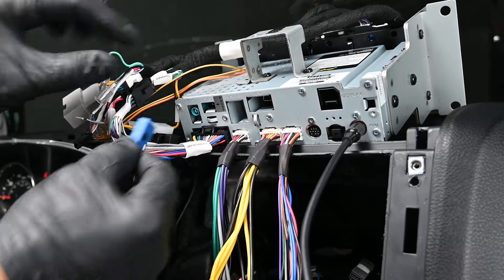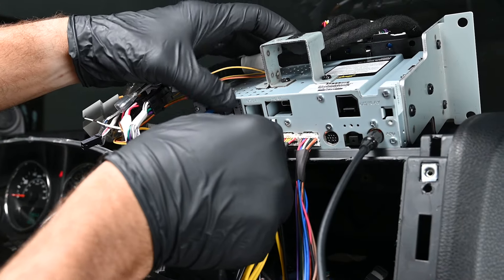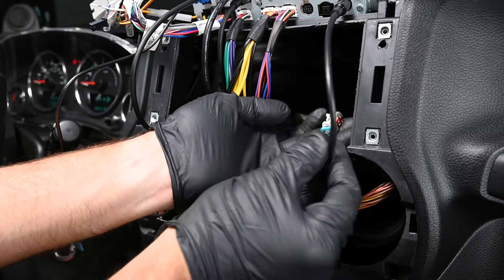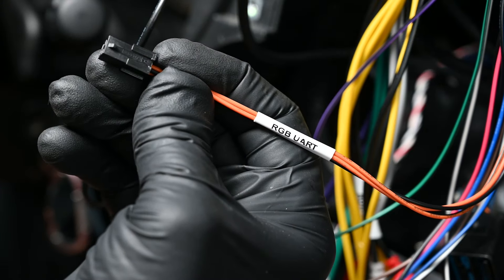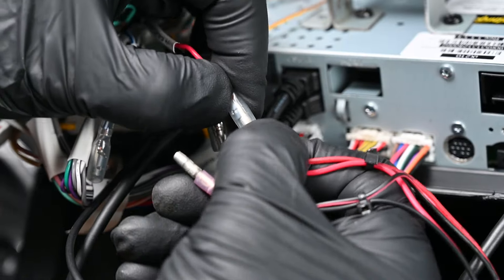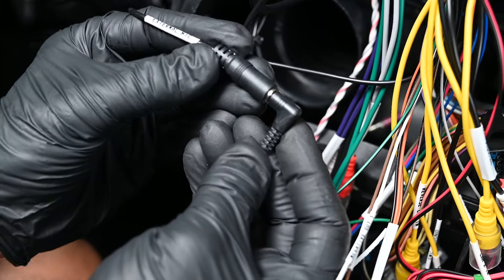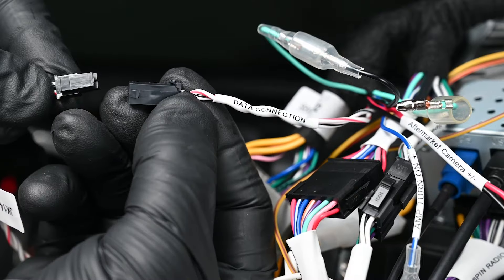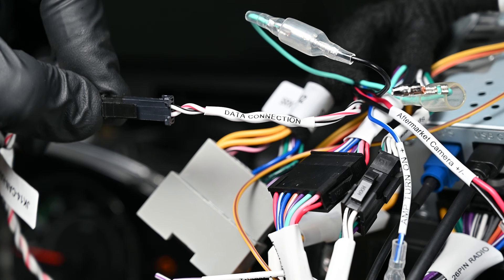Rest the radio assembly on top of the dash. Connect the GPS antenna. Connect the USB-C end of the dash-mount extension cable into the port labeled Phone, and the USB-A end into either USB-A port on the radio module. Connect the AM-FM antenna adapter into the white FACRA connector. If installing any Enlighten products, connect the 4-pin connector from the controller into the plug labeled RGB UART. Connect the 3.5mm connector from the microphone into the port labeled External Mic. Be sure to connect the 2-pin connector from the T-harness that we ran from the steering column into the 2-pin connector labeled Data Connection — this is where the RadioPro gets CAN bus information from the Jeep.